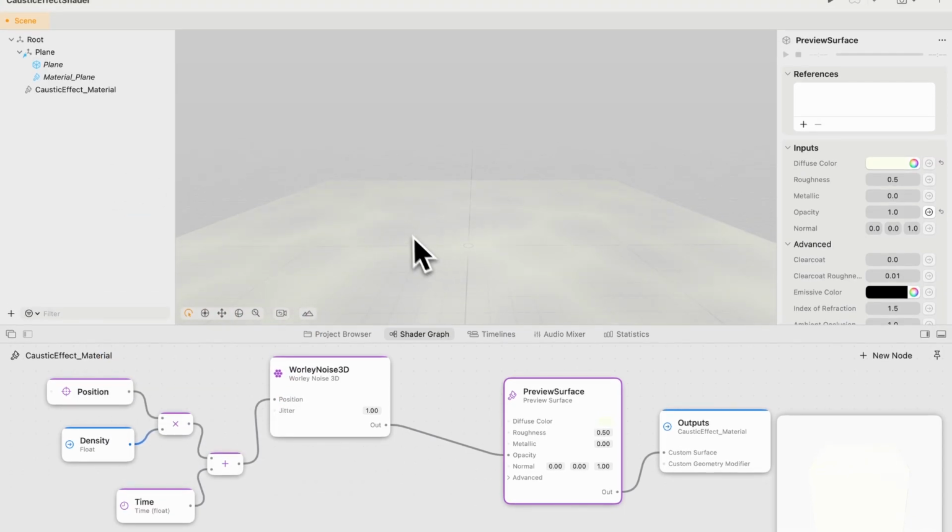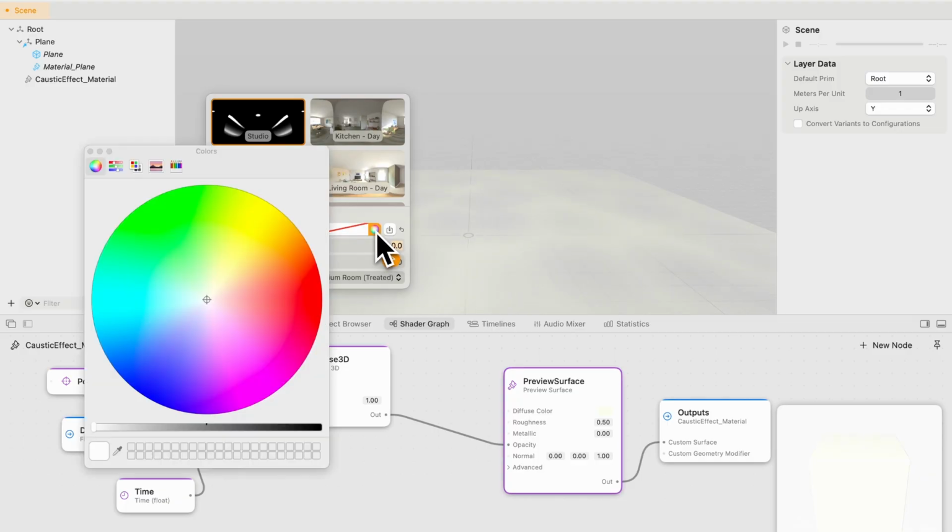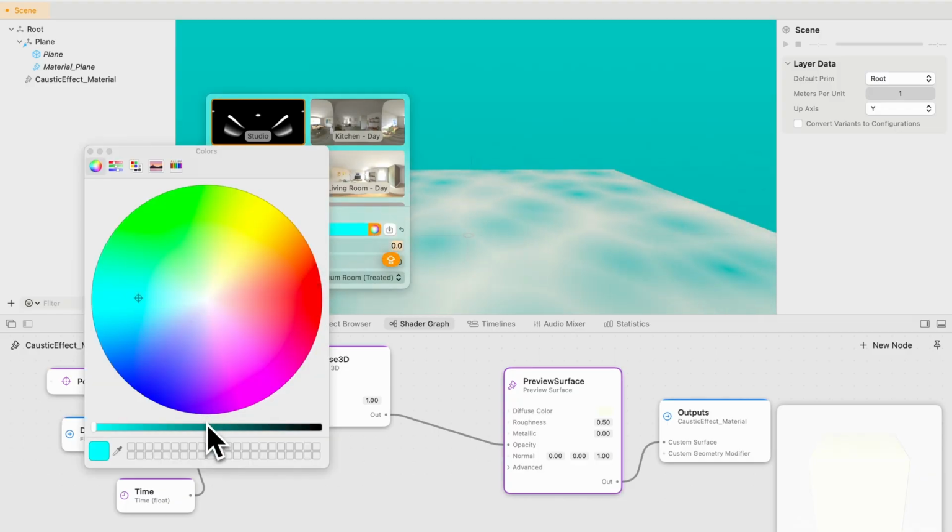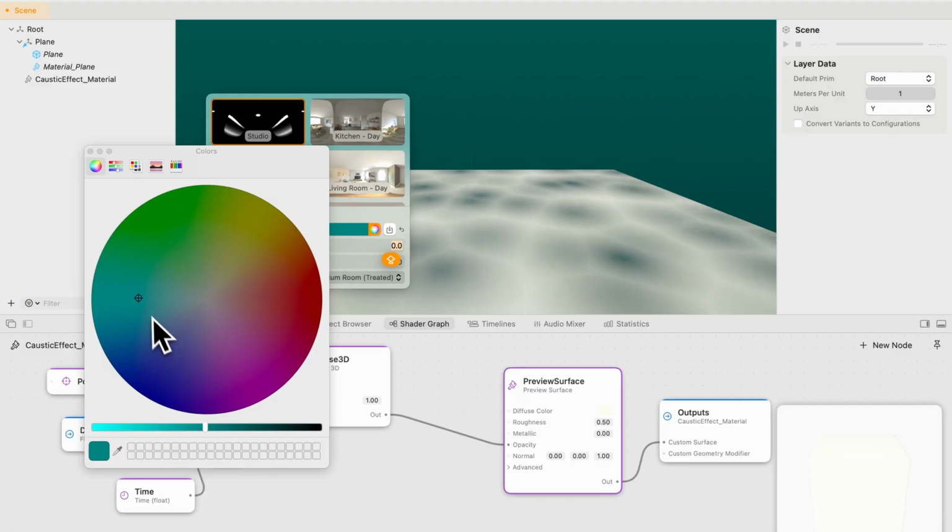And now because our 3D viewport and our pattern are both light color, it is not very visible. We can hit this button to change our background color. I want it to be a more ocean color.